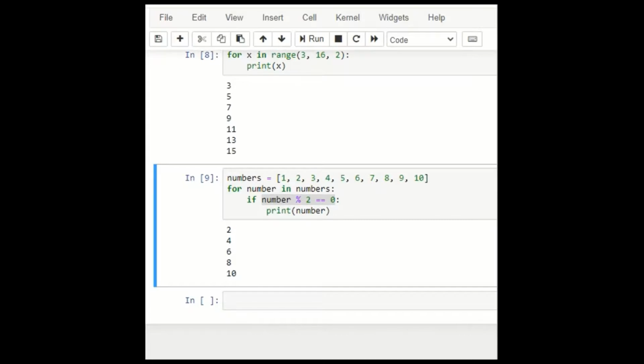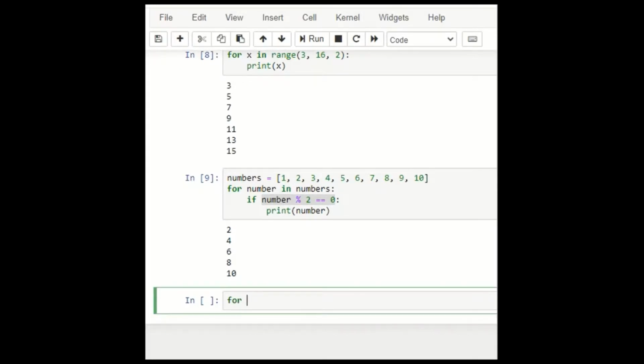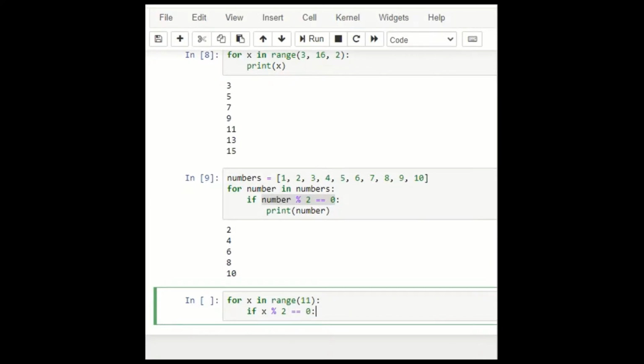There's another way to do the same thing. For x in range 11, if x mod 2 is equal to 0, print x.